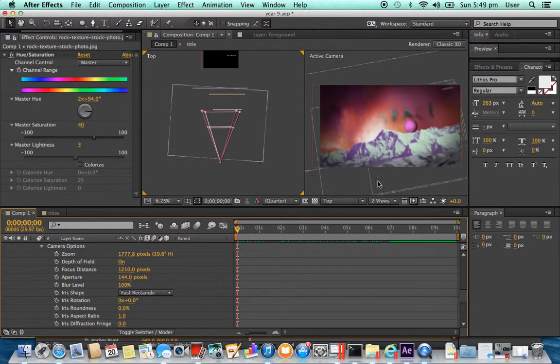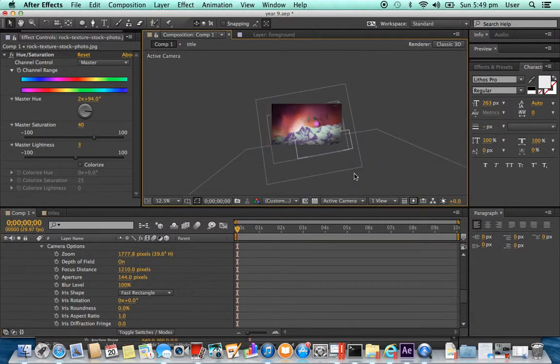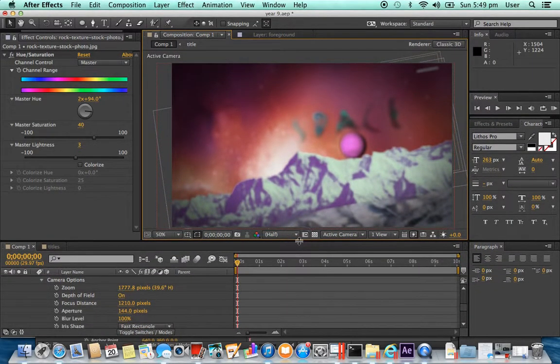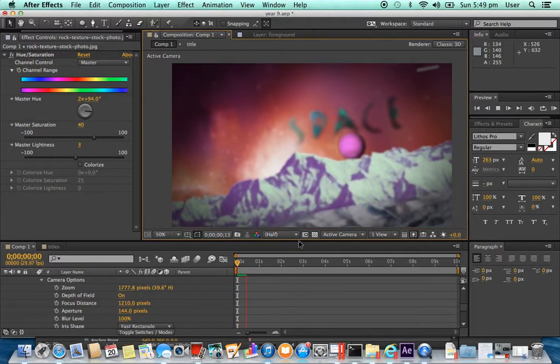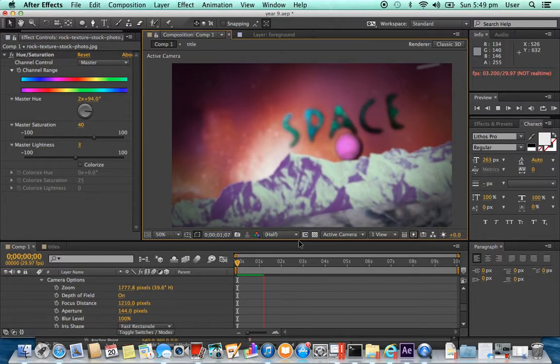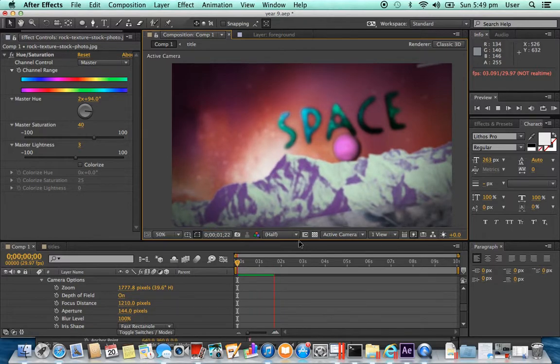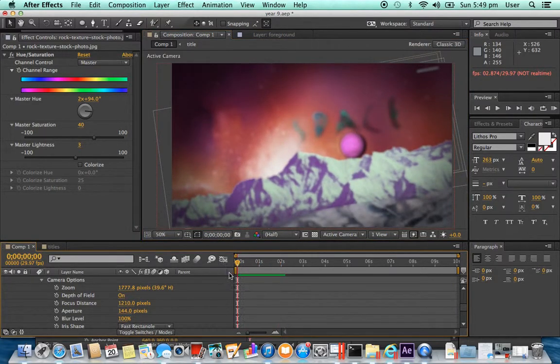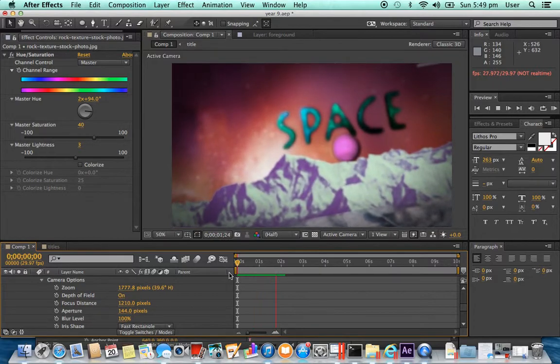Fantastic. So let's make this nice and big, have a bit of a preview. Might bring this bar down a bit, and let's hit space. And because there's a lot of information now that the program has to render out, it's going to take quite some time. Adding the depth of field does make it very resource heavy. It's a lot of information that the computer has to process. So we'll just do 2 seconds there. Hit space again, scroll back, and there we go.